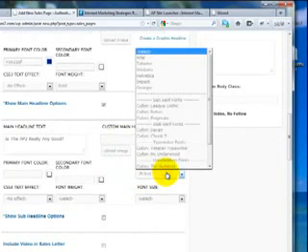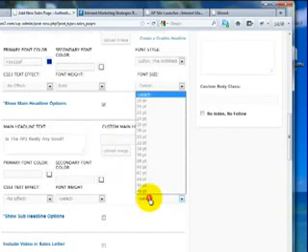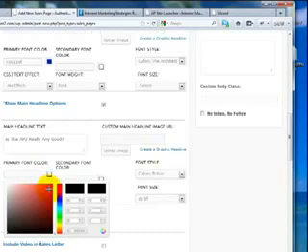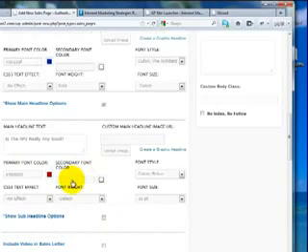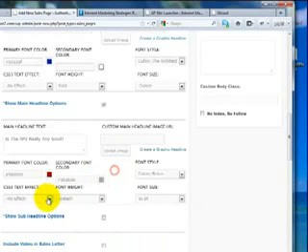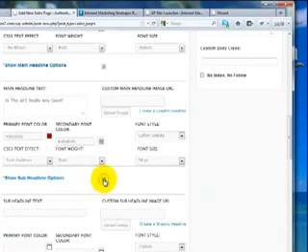Again, I can change the font style, so I might say I want it like this. I want this one to be really big, and I can also change the colour. So we'd do it like that, and we can put a secondary colour in there as well, which we can use for an outline of the text. We can change these as well, and we can do a sub-headline.